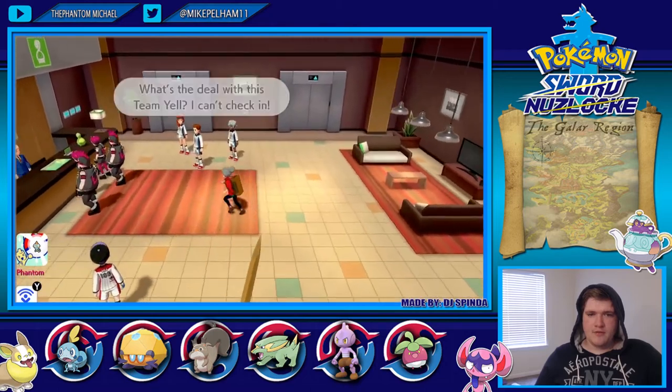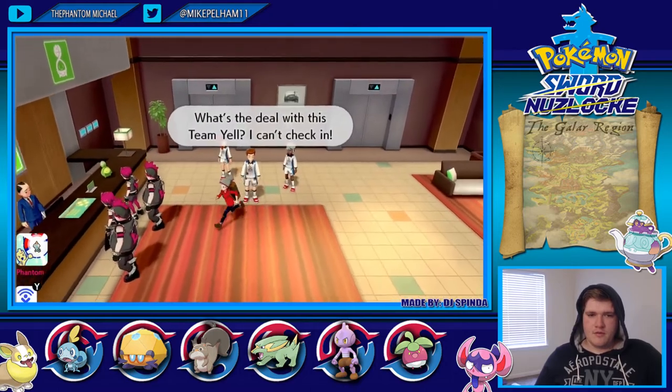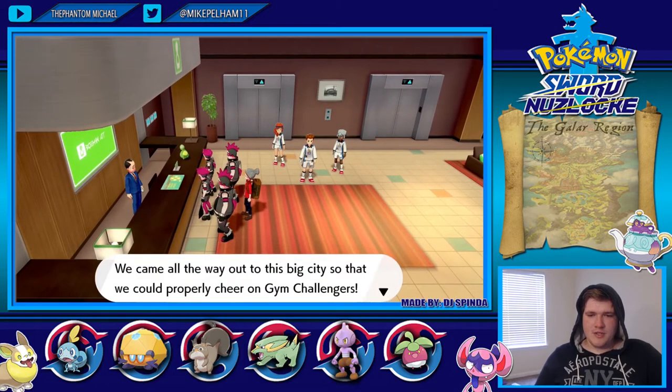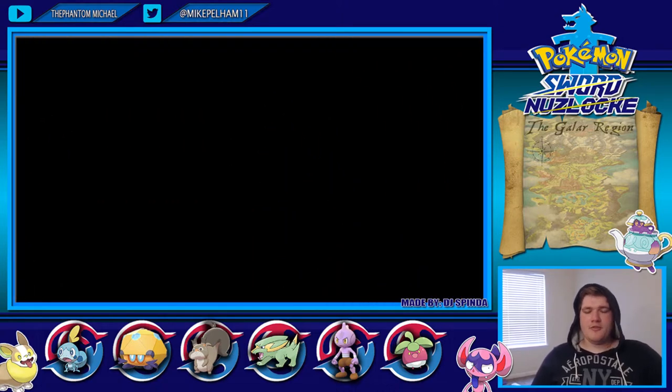Cool. Oh, Team Yale. We came all the way out to this big city so that we could properly cheer on gym challengers. Team Yale is here to help, after all. We're in for a battle if you want to stop us. Alright, let's battle, dude.